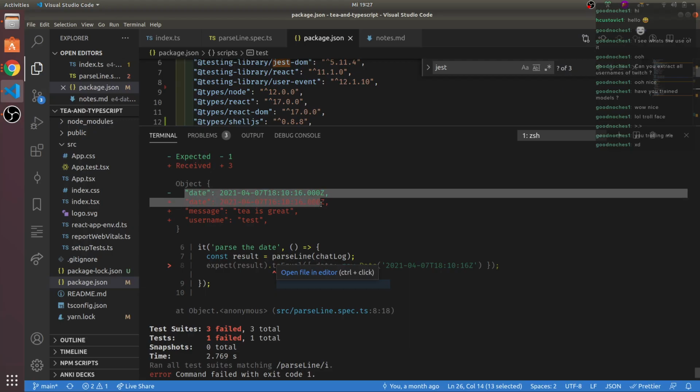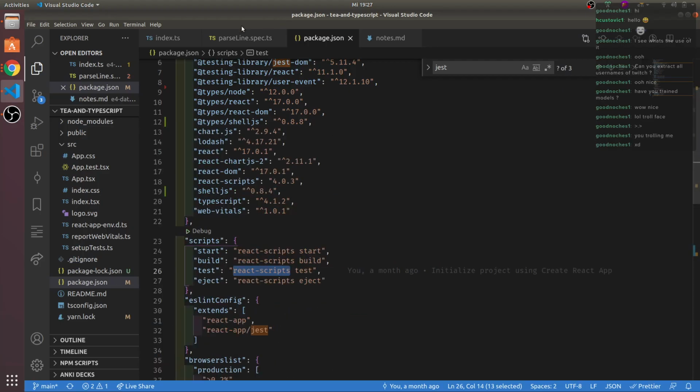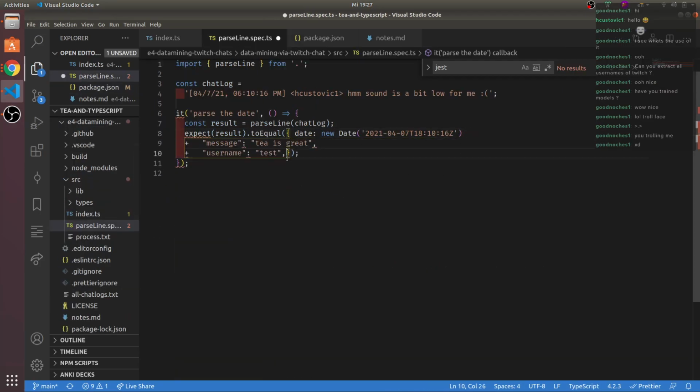Okay, so the part that we wanted to see was this, and it looks correct. Cool. So our date parsing works. We can now move on to the other things, which is message, and the message should be, the sound is a bit low for me.